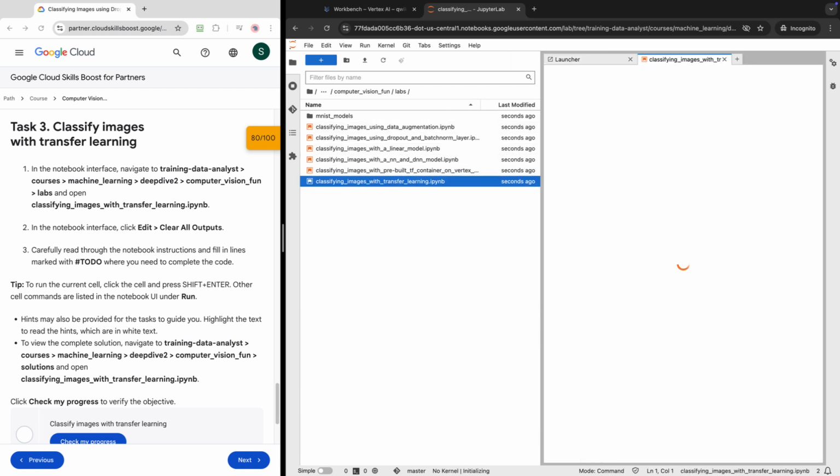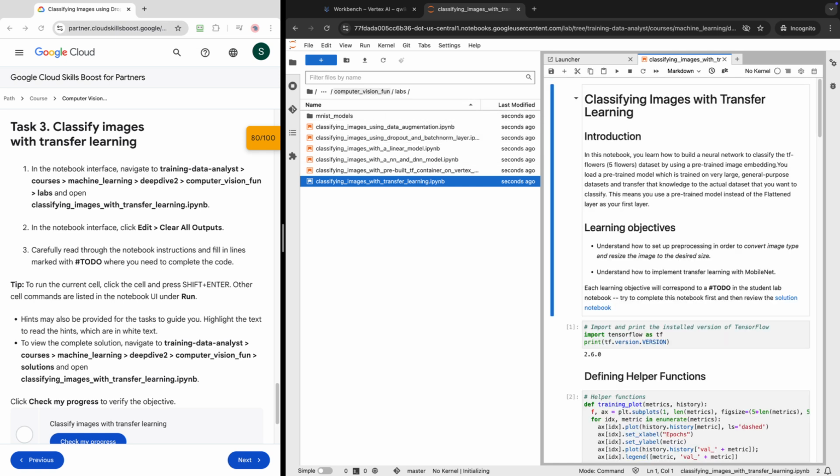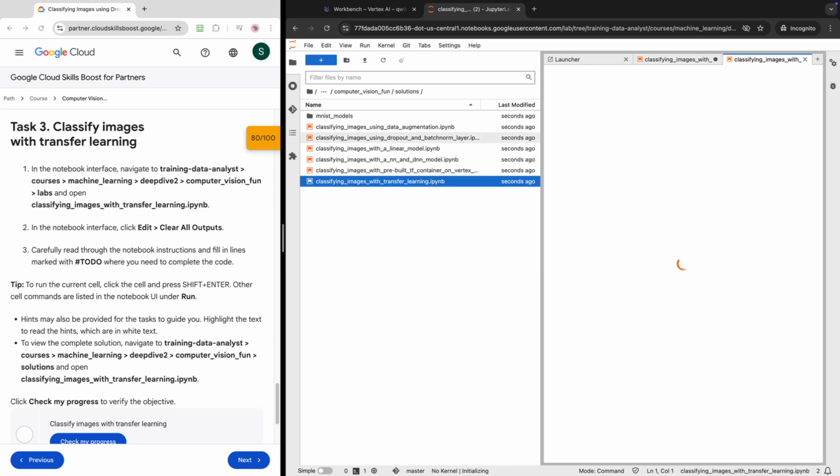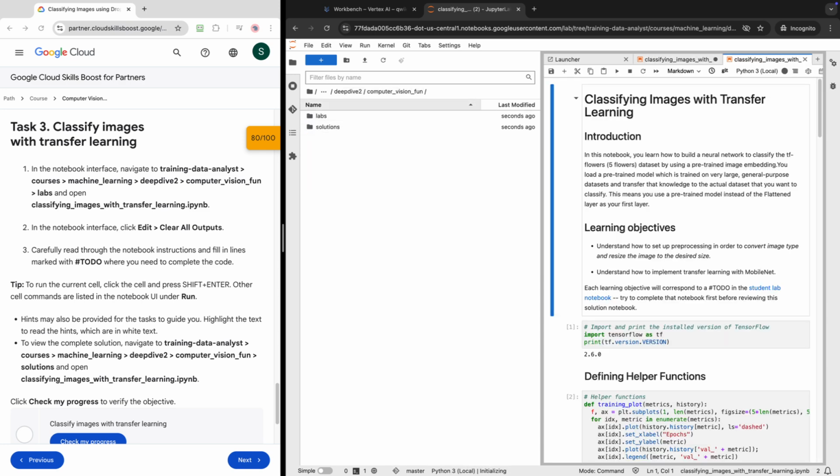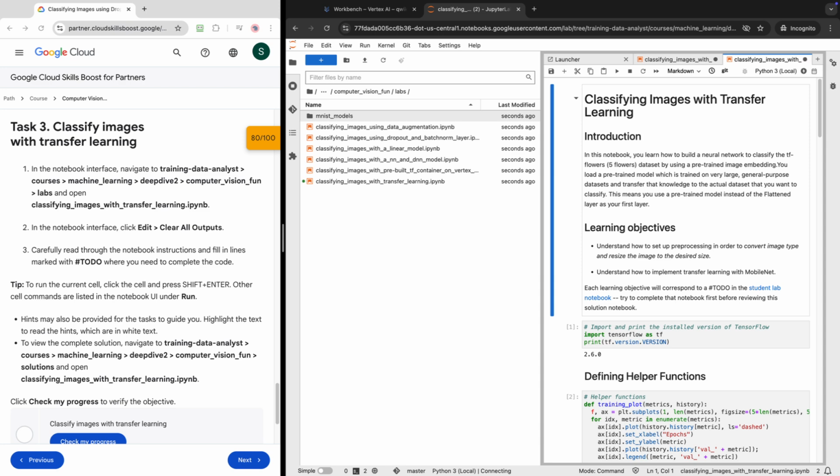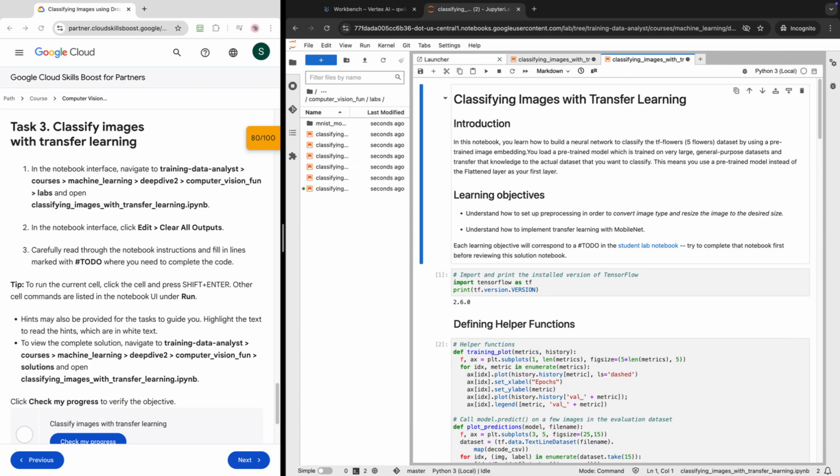Let me open this. And also, to save some time, I'm going to open the solutions as well. Again, I'm navigating back to the models. Here we are. Let me close the launcher.